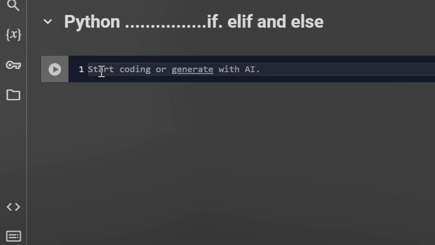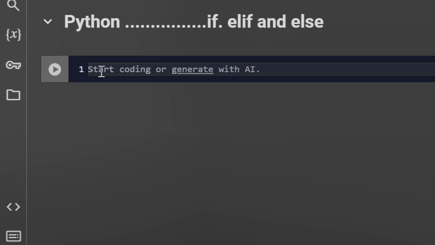So these are two options. If it is shut down, that means shut down, don't start again. But if it is restart, it means you are telling it that if it is not shut down, then restart. So these are conditions we use almost every day in our daily lives.